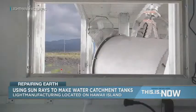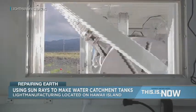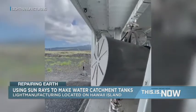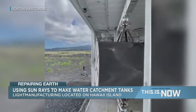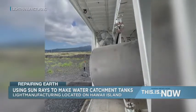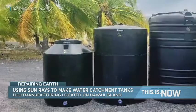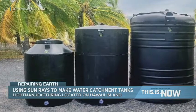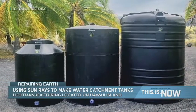And so while there's a lot of things we're looking at in different sectors, the first thing we decided to create was solar rotational molding. So what's rotational molding? Rotational molding has been around since the 50s. It's the way essentially any large plastic object is made. Think kayaks, water tanks, septic tanks, all those things. And these are really useful, durable products. They're not disposable plastics. They're not your plastic straw.